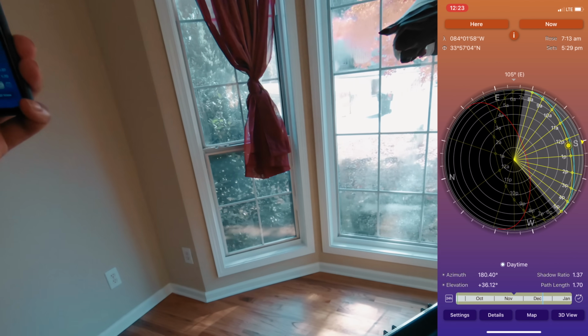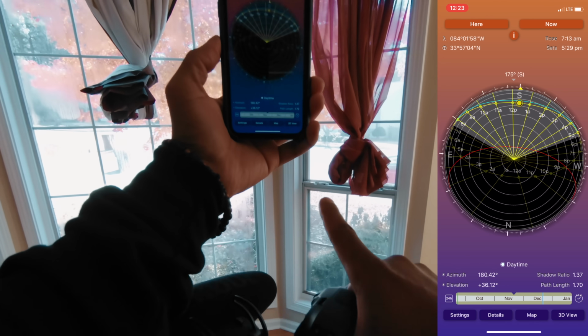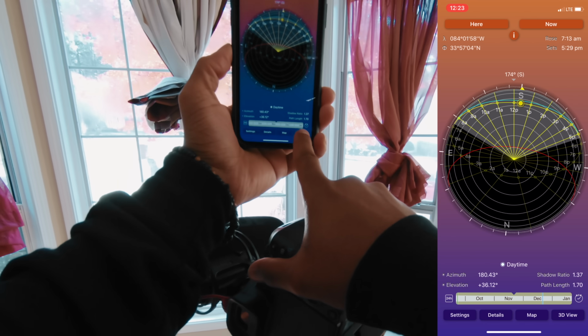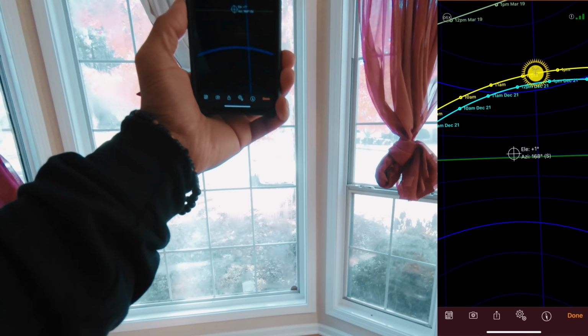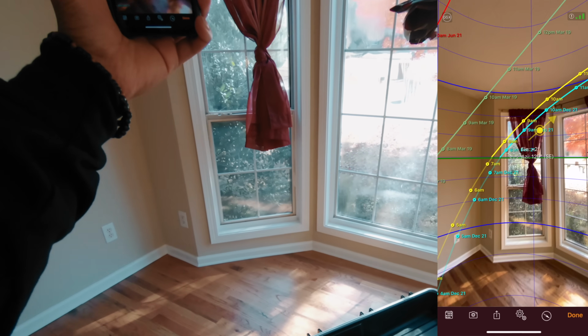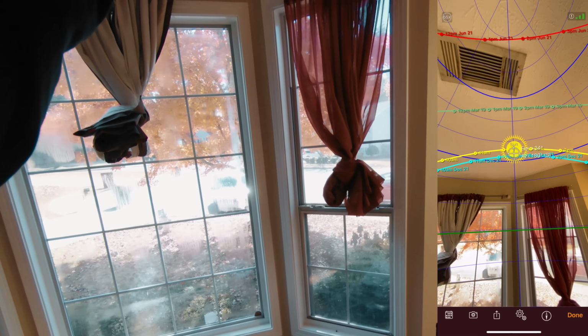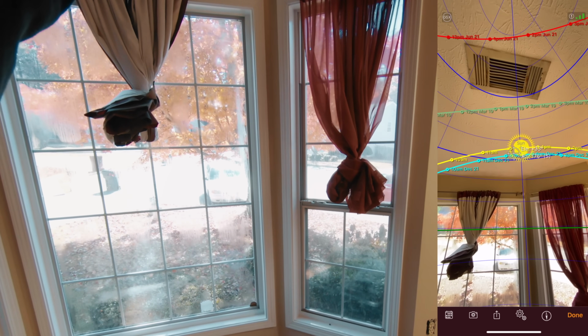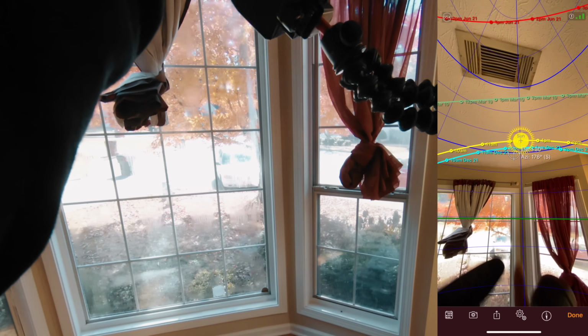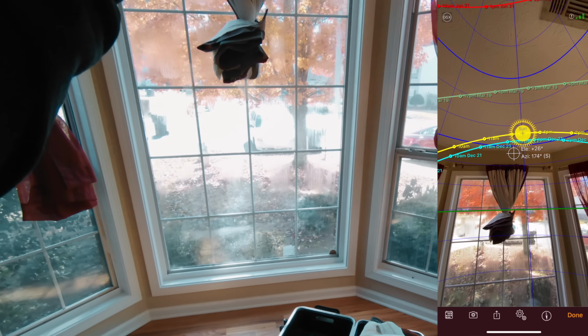Okay, so this is a look at the Sunseeker app. When you open it, this is what you'll see. I mean, this looks weird. I have no idea what any of this means, but if you hit this 3D view button down here at the bottom right, it'll show you exactly what your scene looks like, and it'll show you where the sun will be in relation to this, at the time that you plan on shooting, right? So right now we see that around noon, the sun will be right there. Here's a window, so you can see the accuracy on that.